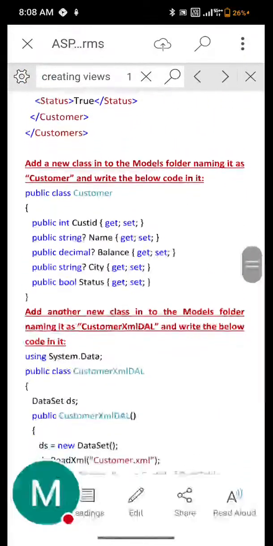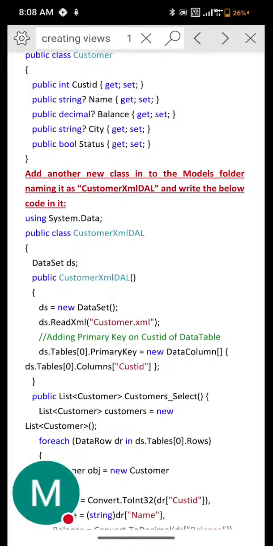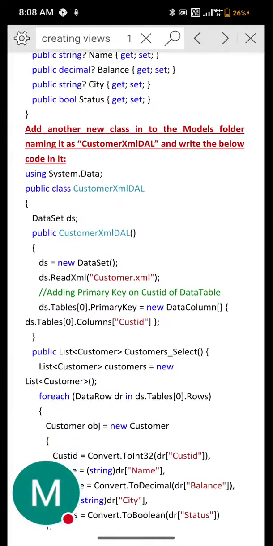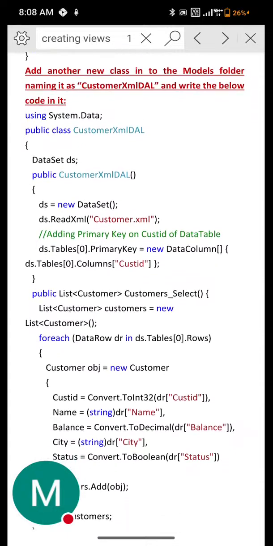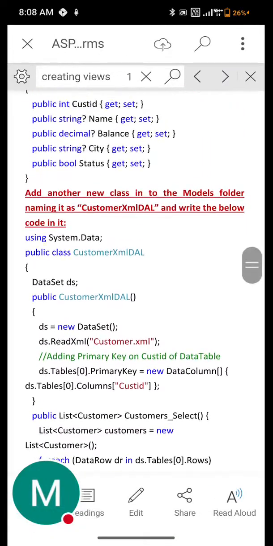So the first class is created with the name Customer in the Models folder. Another new class in the Models folder is CustomerXmlDAL. DataSet ds = new DataSet, ds.ReadXml("customer.xml").